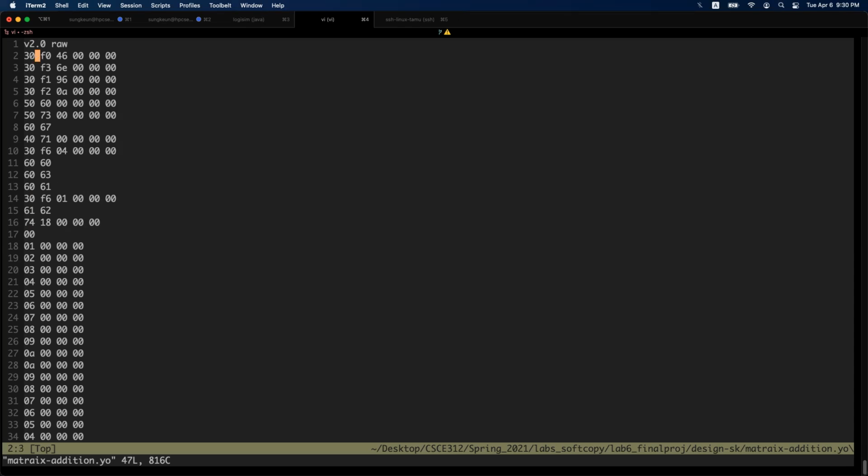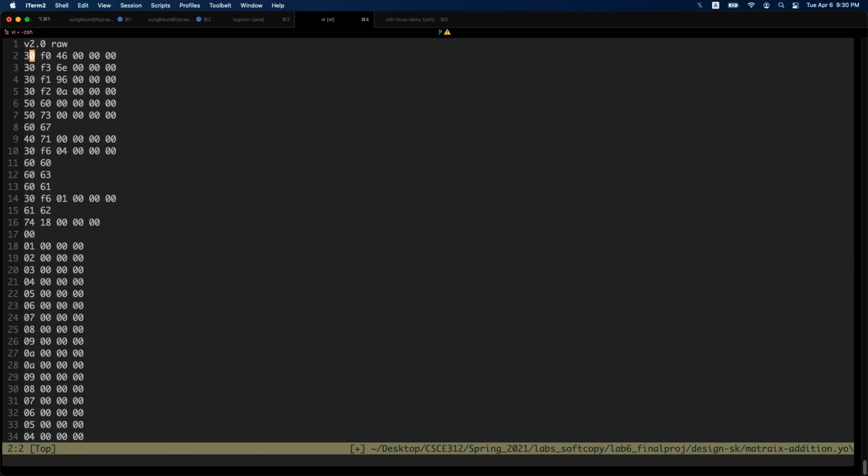Since we want to put 30 F0 in the first address, when we use just 30 it understands it as 0 0 0 0 3 0, so the first address stores 0 0 and the second address stores 3 0.